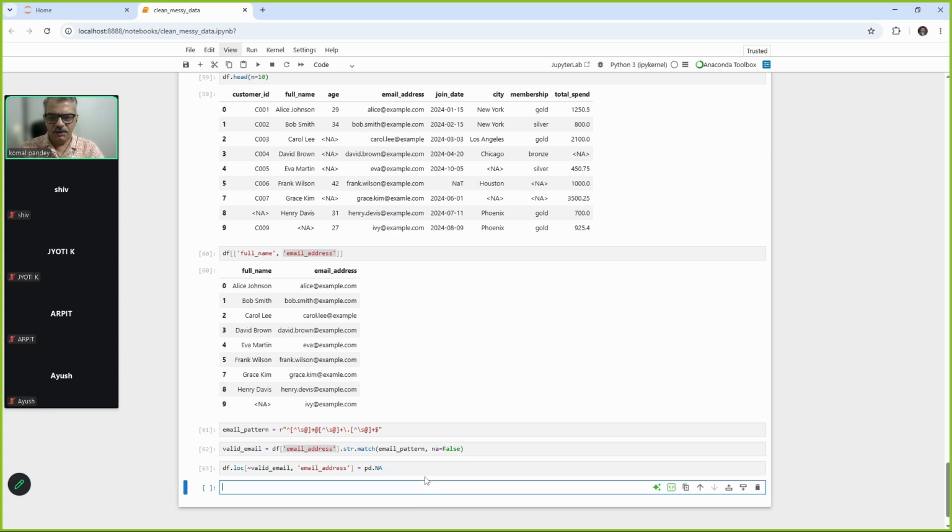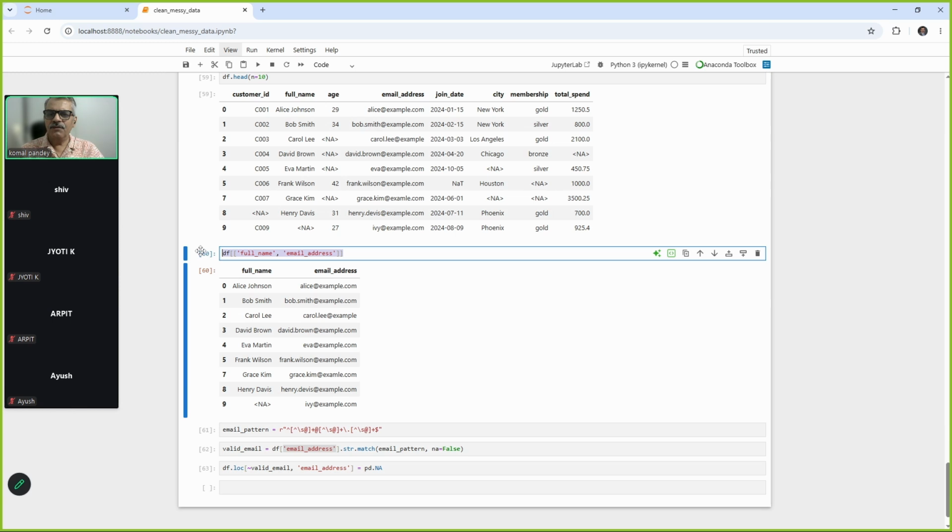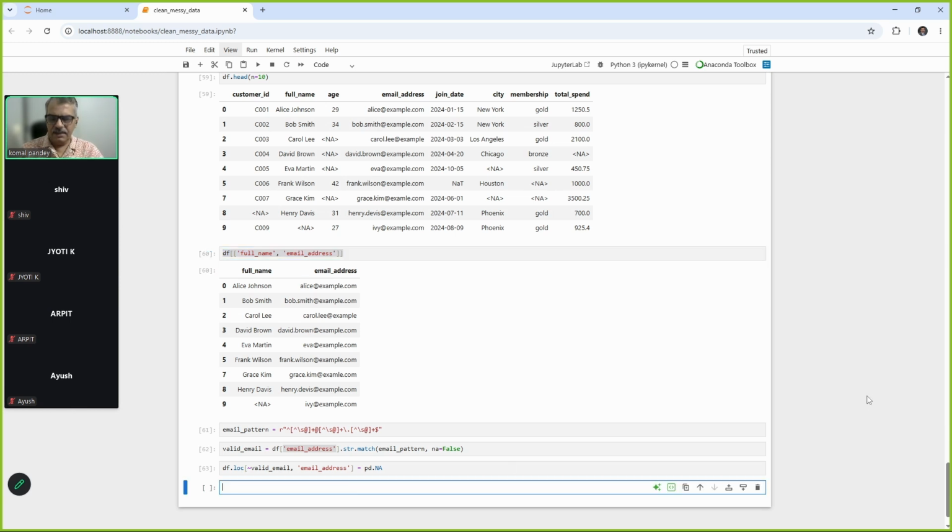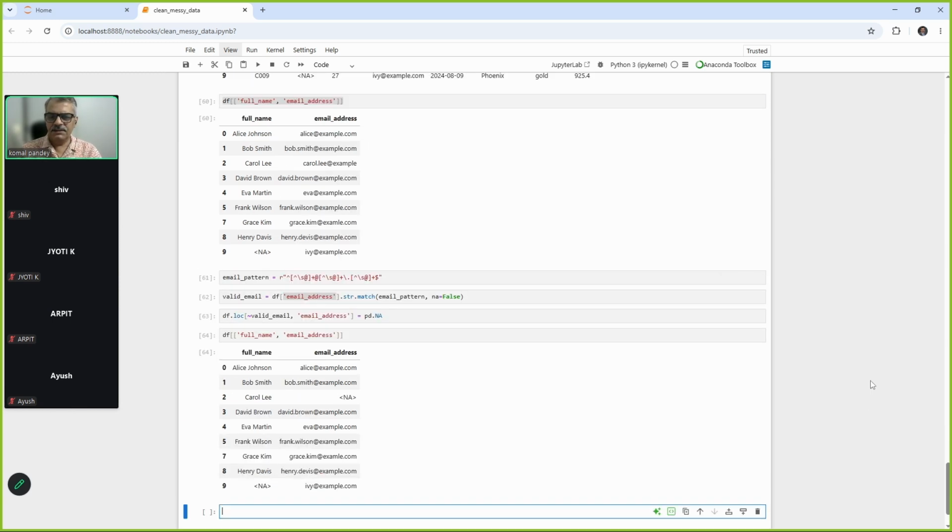Cell executed successfully, right? And then in the next step, we can print full name and email address again. Run this cell.